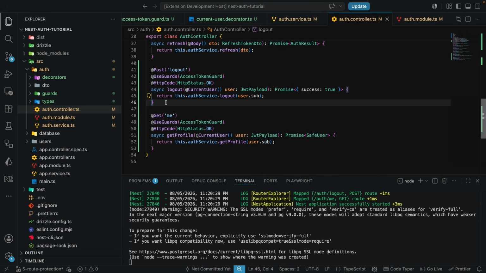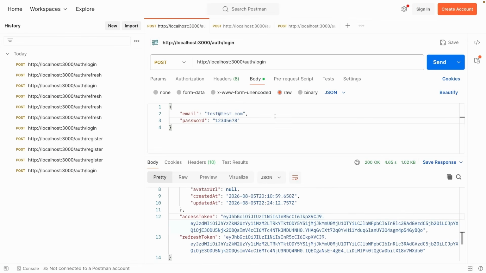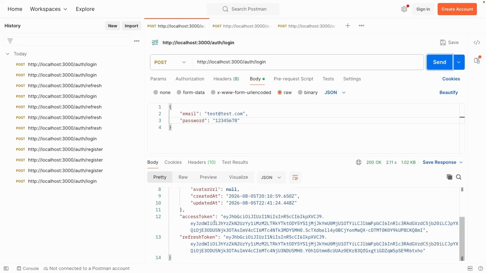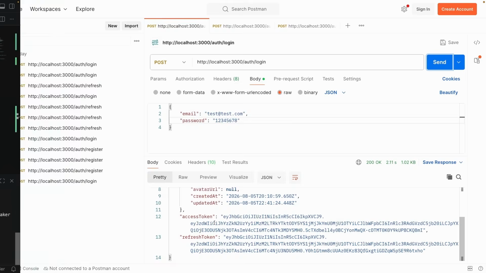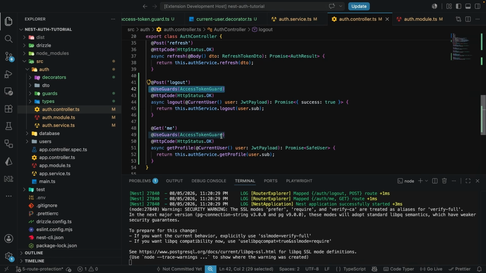Okay, so let's come over to Postman. And here in Postman, I'm going to start by logging into the application just so that we can get a new access token and refresh token. I want to show us the guard that we have over here. You can see that this is being protected by the access token guard that we created.